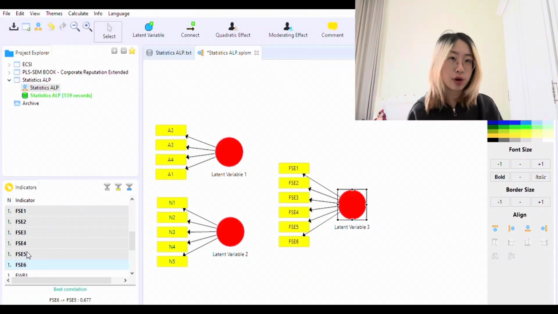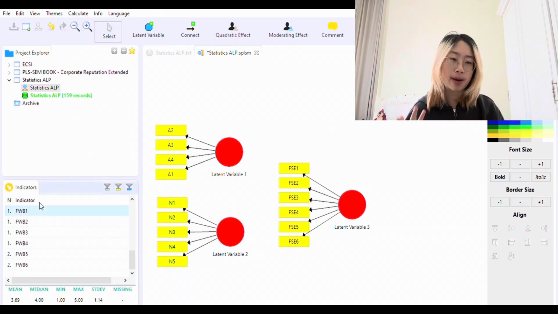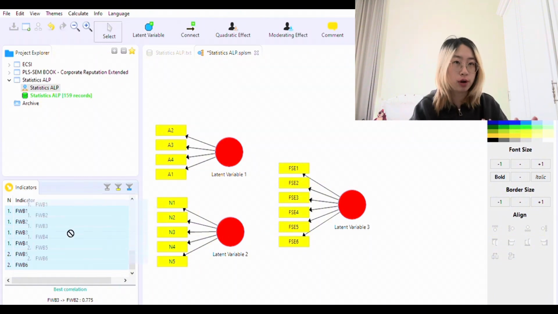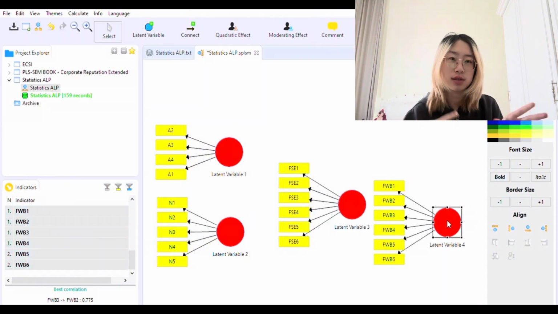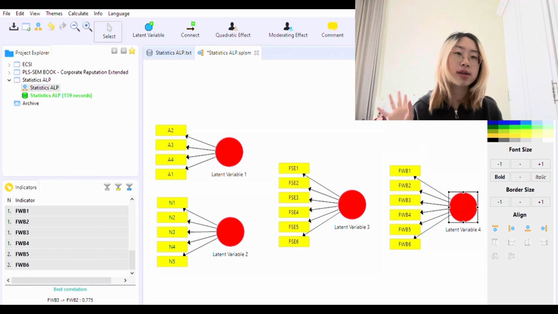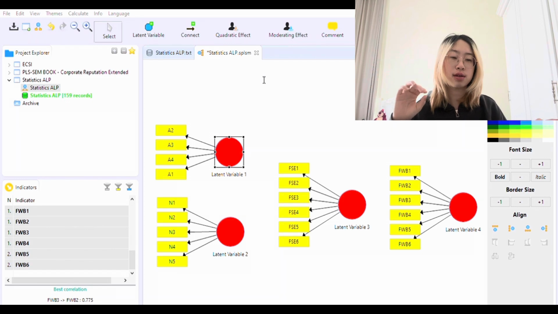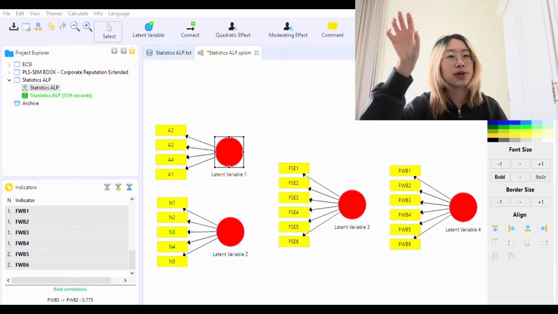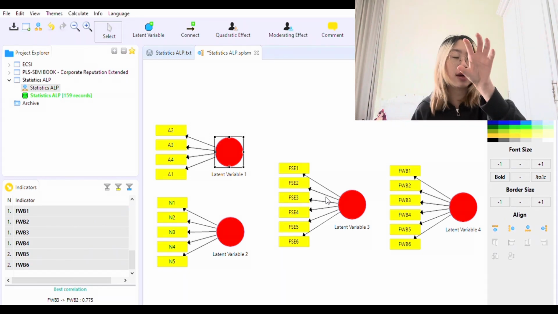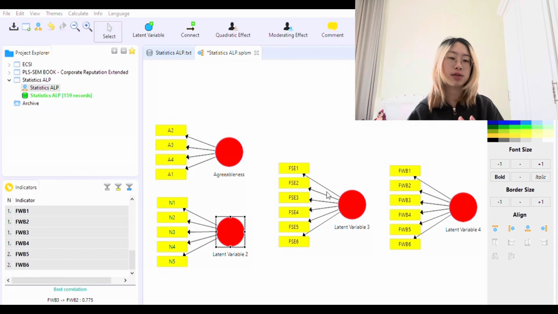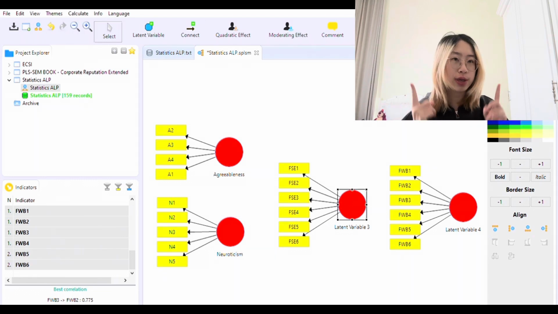Next is the drawing pad. To create the drawing pad itself, first we need to click new path model, rename it, then we move everything from the indicators onto the drawing pad. So A1 until whatever there, N1 until whatever there, and you just make it so that the format is the independent variable, then we have the mediator, and then we also have the dependent variable. And next we rename it so that it's not confusing, and also don't forget to connect.